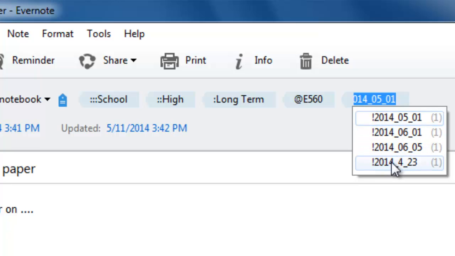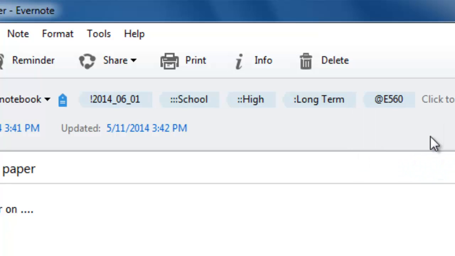And you see they have a variety of dates down. Now the system I use is numerical for dating: year, month, and day. The reason being is that they sort in chronological order when you do that. Now you can use some other system like May 23rd or something like that. That's fine. I just use this because then the sort will be real obvious. So let's imagine it's due on June 1st. So I'll give it the June 1st tag.